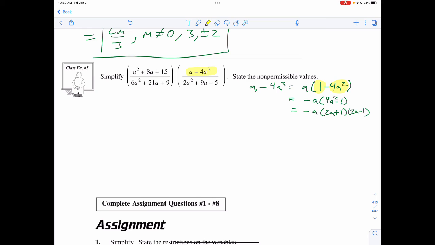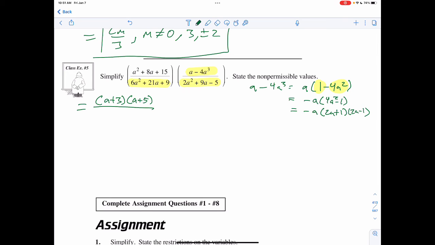We also have 2 that cannot be factored down by inspection, so I'm actually going to need to use decomposition to factor those ones down. So it's going to take a little bit longer. I can't just do the 2 numbers that multiply to 15 but add up to 8. So I have to actually do the longer process. So I'm going to say that when I factor down the numerator, I get a plus 3 and a plus 5.